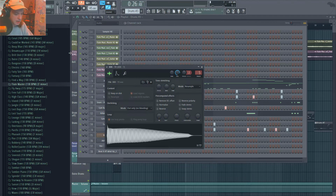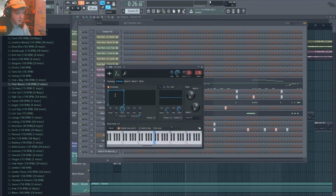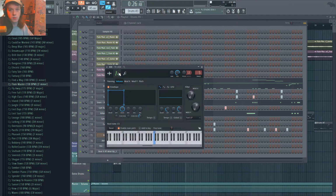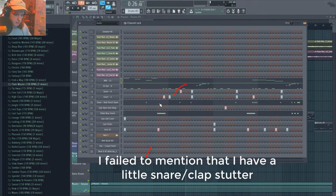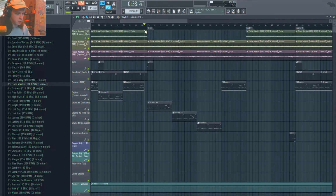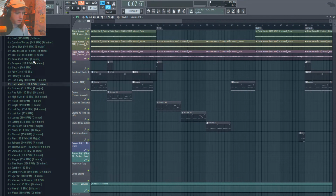The sound does not sustain infinitely. It just dies down. And I use the ADSR, no attack, no delay, no decay, instant sustain and the hold maxed for my envelope of the sound. That's just so when I click the keyboard on the 808, it stops after each click. What else we got here? Yeah, that's pretty much it. And then I trim off the drums right there into the verse.